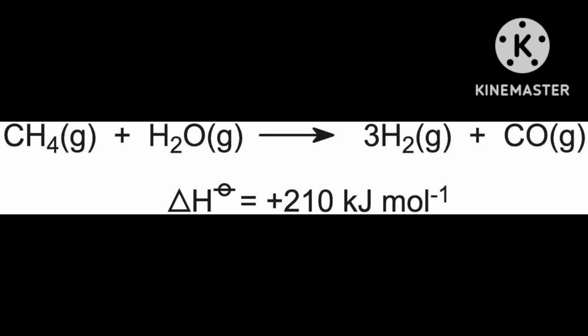This mixture of carbon monoxide and hydrogen gas is called water gas. If the question is asked, what is water gas? It is the mixture of carbon monoxide and hydrogen gas. The mixture of CO plus H2 is called water gas. This mixture is used for the synthesis of methanol. Methanol is made from it, so both are required. The mixture of CO and H2, water gas, is required to synthesize methanol, and a number of hydrocarbons can also be produced. That's why it is also called synthesis gas, syngas in short. Syn means synthesis.